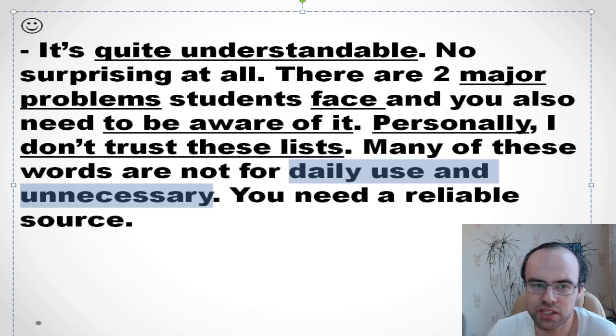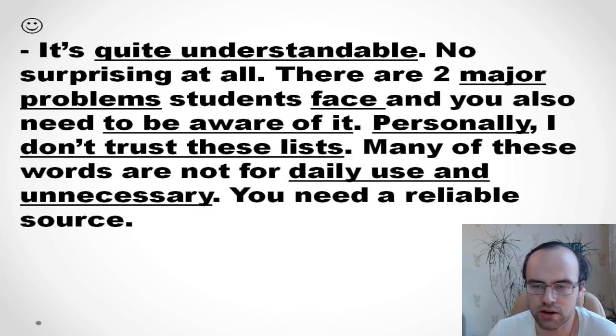So I looked at some lists, and I think that's actually not good. I wasn't satisfied at all. And you need a reliable source. You really need a reliable source, a source which you can rely on. You need to trust this source and be sure that it is really good. So this list of English words is really good, and it can lead you to a result you really want, or you really intend to get. Okay, so I think that's clear.